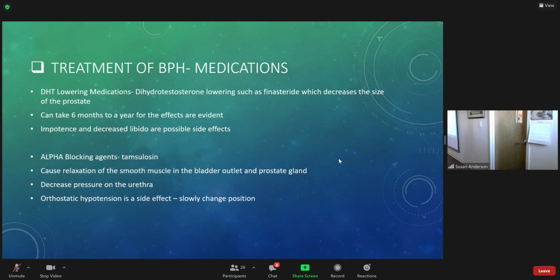So we use finasteride, listed here, which decreases the size of the prostate. Remember, it takes 6 months to a year to work. Impotence and decreased libido are side effects. Okay, now there's an alpha agent. And again, you may not recognize what category it goes in, but what we do need to know is tamsulosin, that's what we're going to see. It decreases the prostate gland, relaxes smooth muscle, that's how it helps you pee better. And again, what it says, hypertension. They're the questions you're going to see related to these meds that will come up every time you're on NCLEX.